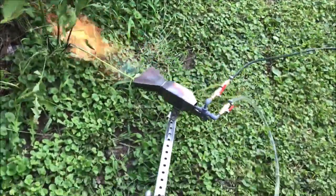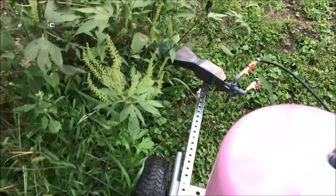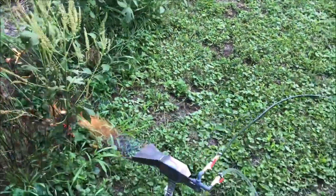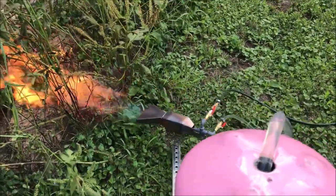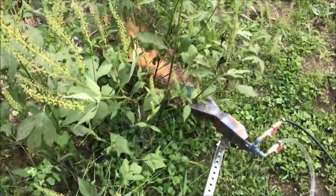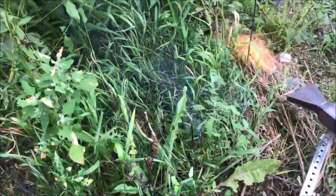What we're going to do is we have run this thing over these weeds — trying to find the before footage of this area — and tomorrow we're going to go out and take a look at it and see what this simple little pass has done. We're also going to hit the weeds in the backyard by the trampoline just briefly. I'm not going to sit there and scorch them to death — this guy has 50 acres, he ain't got time to be sitting there melting plants. We just want to see what the flame can do with a real short hit. The flame length does grow when it hits certain areas in the weeds, which gives you a little bit more reach.